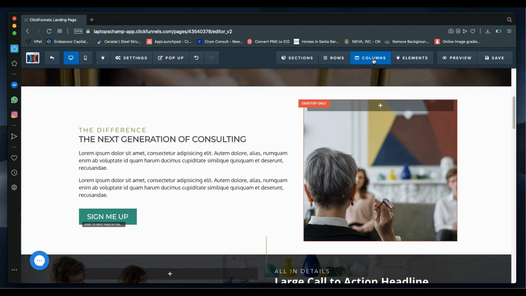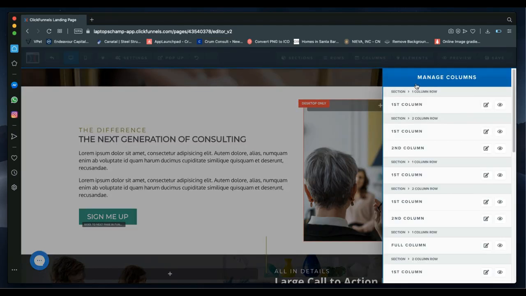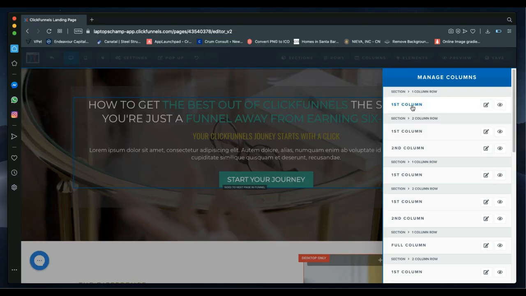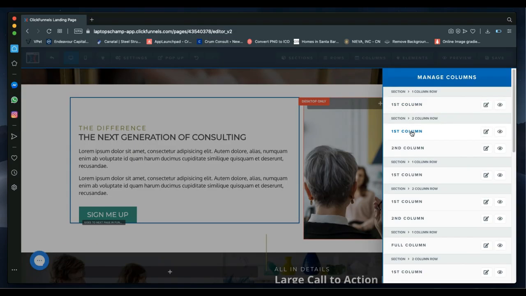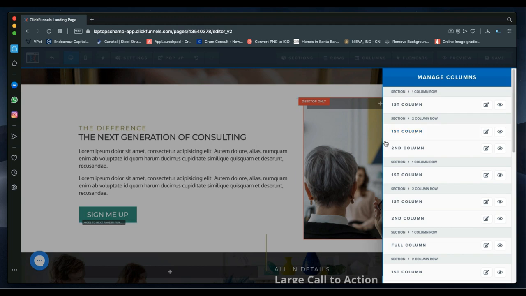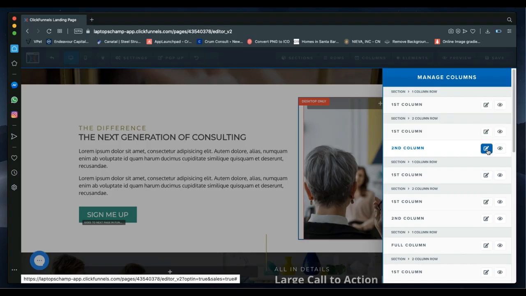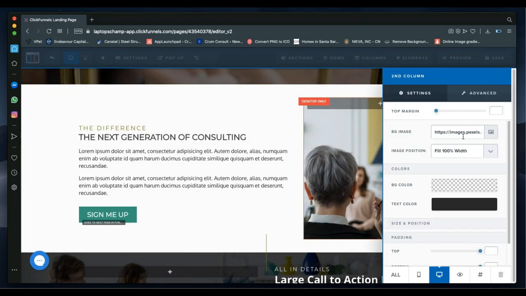So how you want to get this image out is carefully hover over this columns tab, and you click on it, and the sidebar comes up, so you locate that column itself. Alright, so we've got this, it shows you this column. You see this, it's pointing to this column, and this now points to this column, and that's the column with the background image. Alright, so here on this edit icon, click on the edit icon, the sidebar comes up, and you can see you can change the image from here as well. Same thing applies. You can change the image.